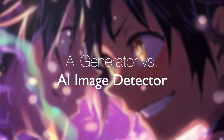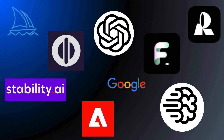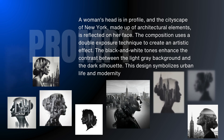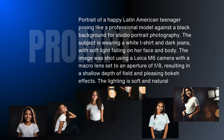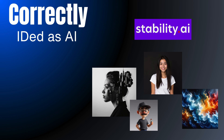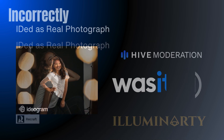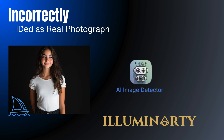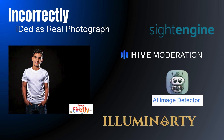Let's flip this around — is one AI image generator better at fooling the AI image detectors? In a final test, I created images in 10 of the most popular AI image generators using the same prompts. Images in Stable Diffusion were always identified, but images created in the other nine AI image generators fooled the AI detectors at least some of the time. AI-generated portraits were the most difficult to detect, even those that were obviously AI. The Firefly portrait fooled four out of five of the AI image detectors.